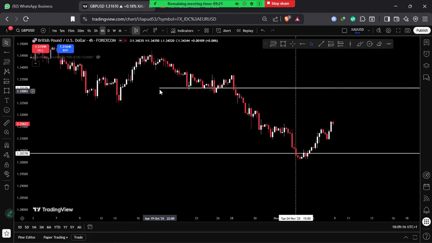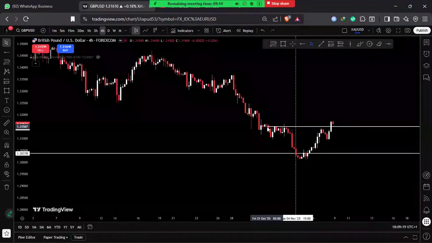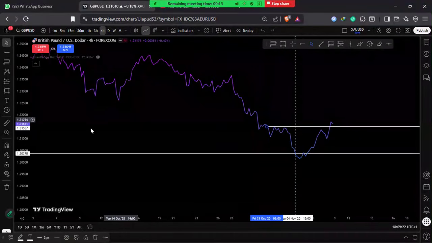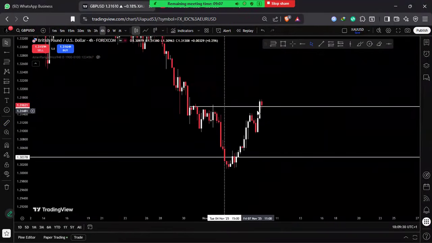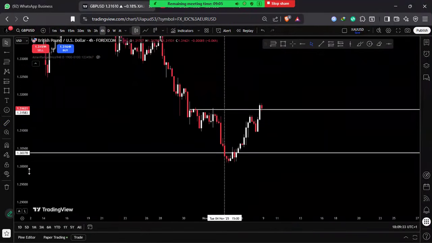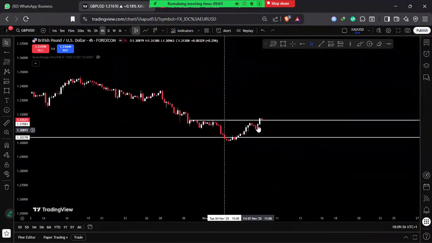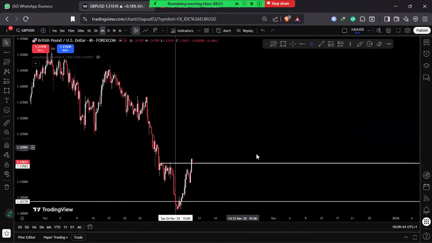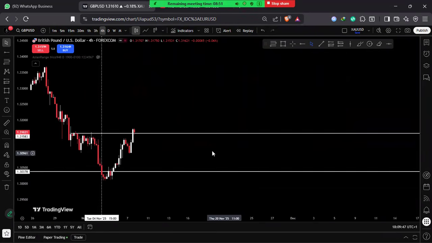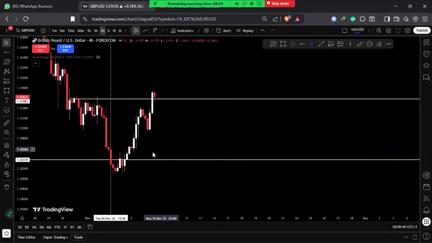Okay. So let me put this thing here to make it very, very clean. So it has broken this high here. And what we need right now is a retracement, a pullback that will come back inside here before going finally up. And if it goes up from here, no issues with the markets. But the ideal thing to expect is that we want it to dip down a bit to come down somewhere here.